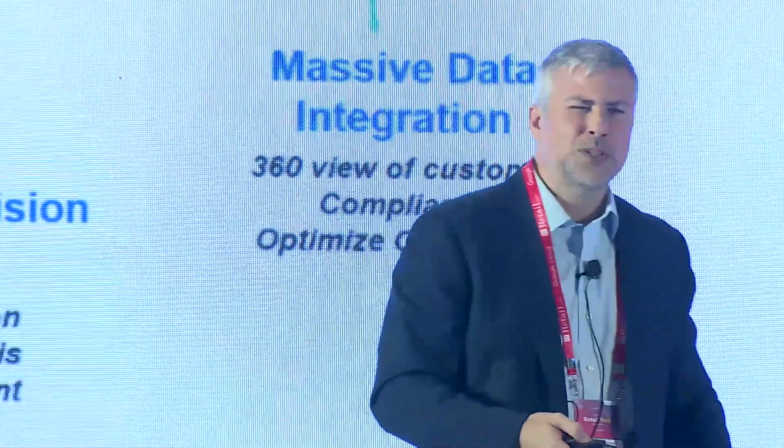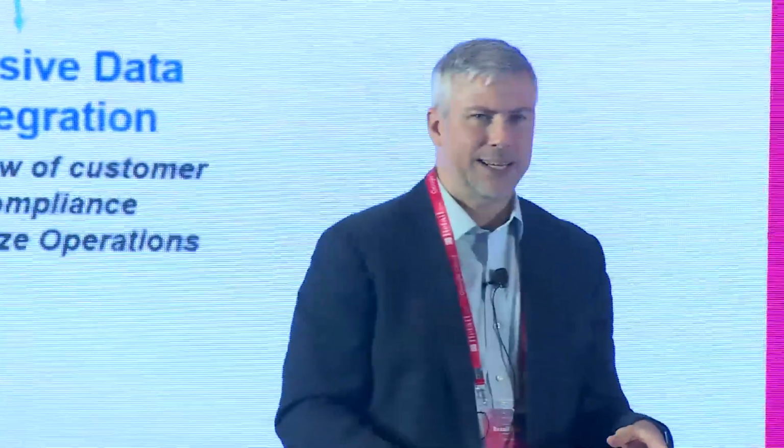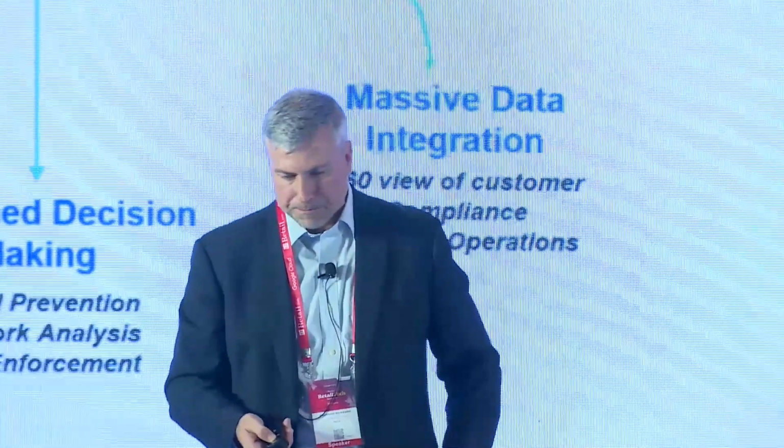Enhanced decision making, and this would be automation in a lot of our processes. They use fraud prevention as an example. I need to be able to detect if there's a particular pattern of fraud, or one of these 8 patterns of fraud, in less than 4 milliseconds so I can act on it and kick off a workflow. Network analytics, so you see that in cybersecurity threats, things like that, but it could be network issues, any of that. I want to be able to figure out what the cause of my problem is and stop it.